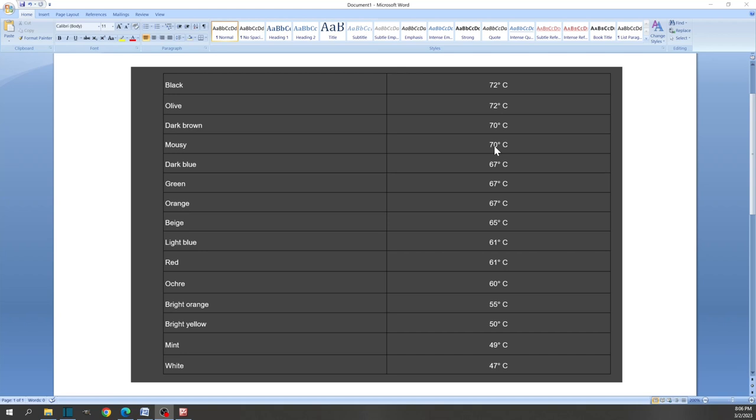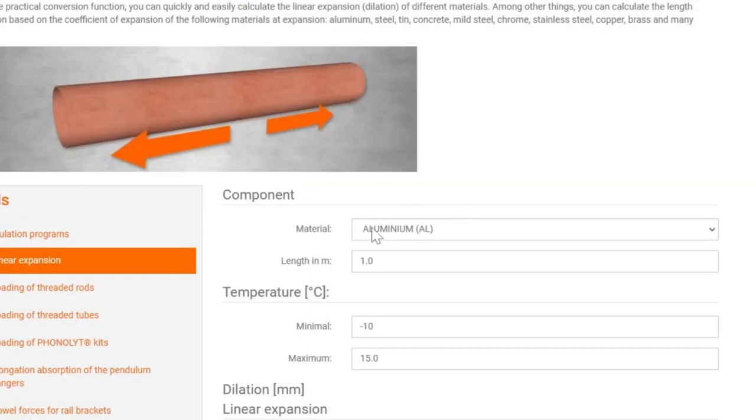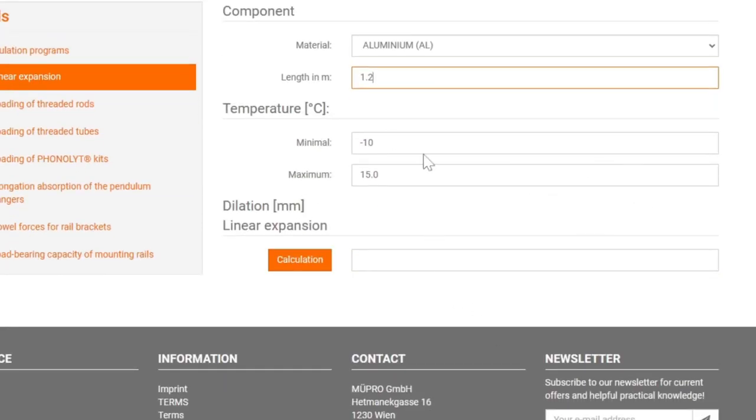Now we put it into a calculator which I have here. That's aluminum, and the length of the sheet. We are talking about the horizontal. The sheets are four feet wide or 48 inches, which is 1,200 millimeters. We put that in here — 1.2 meters — that is the sheet length. And we go off of minus 10 degrees Celsius. I'm not planning to go to Antarctica or even Alaska in the wintertime, so minus 10 is fine. And then the maximum temperature — we saw 70 on that list but we put in 80 — plus 80 degrees Celsius.